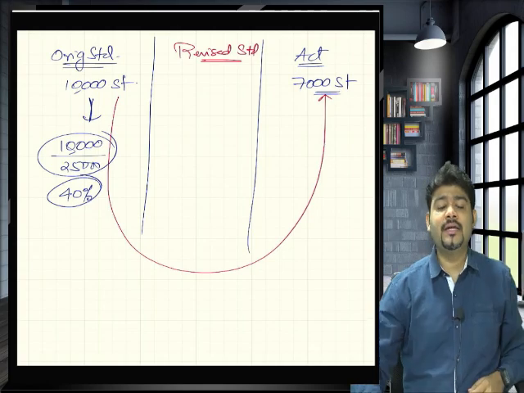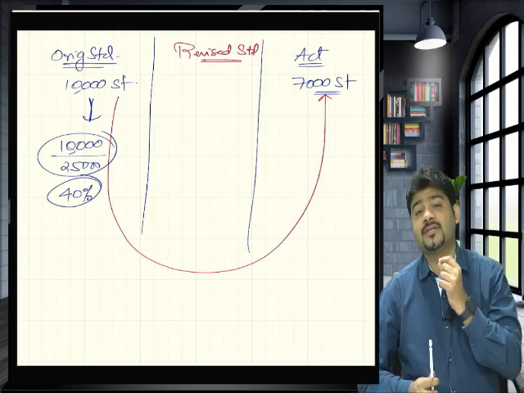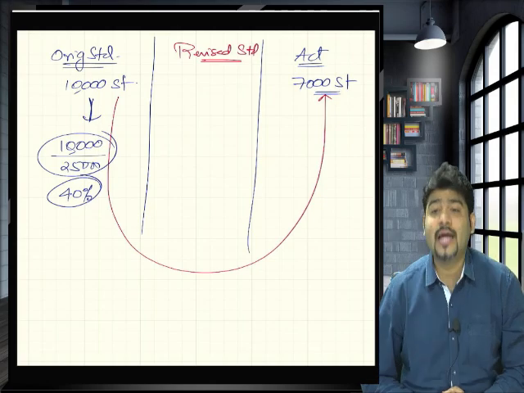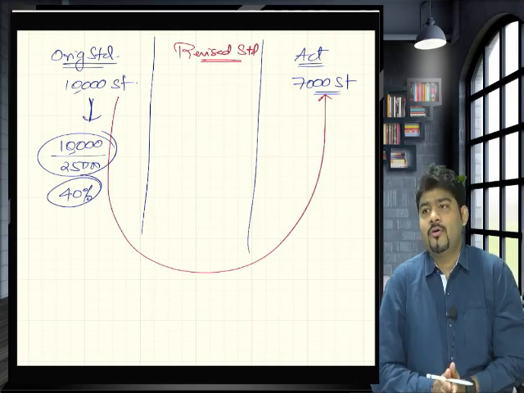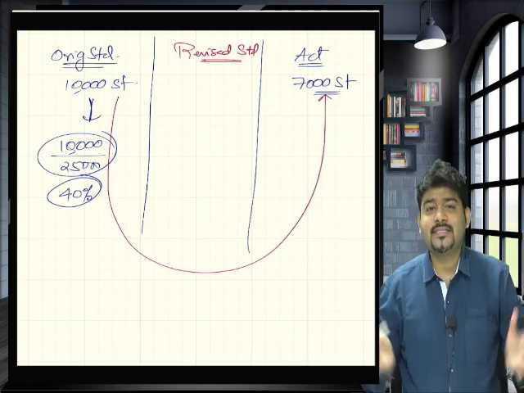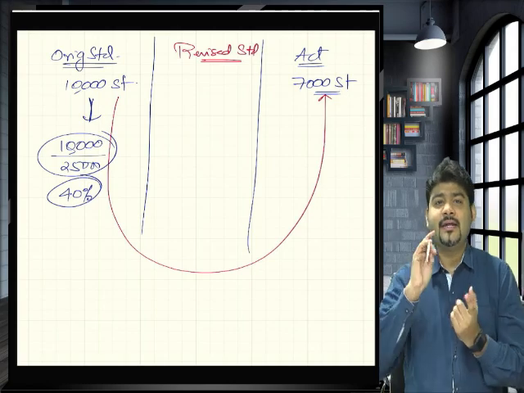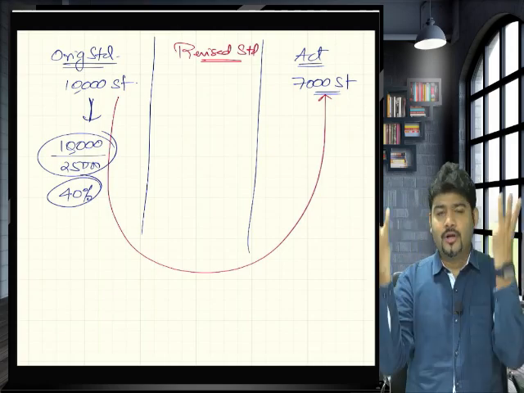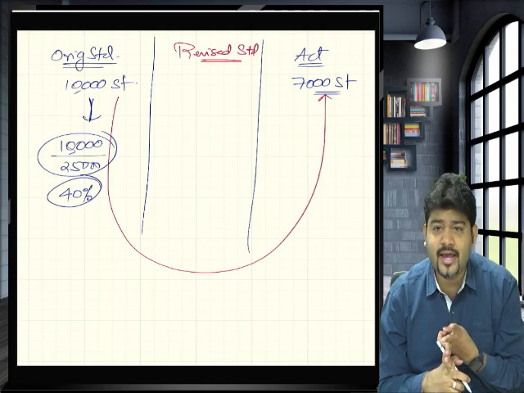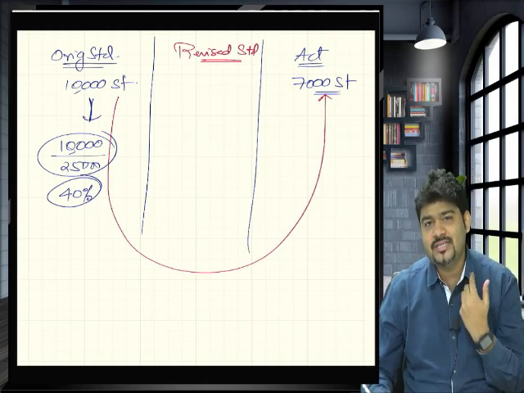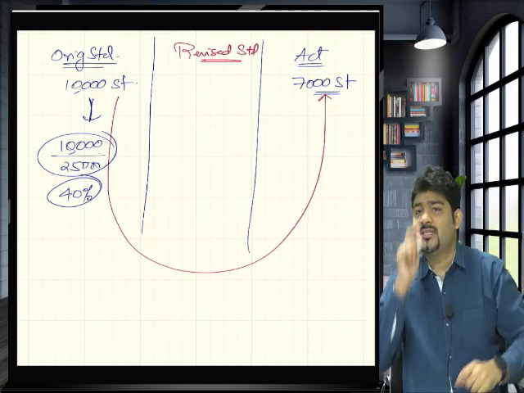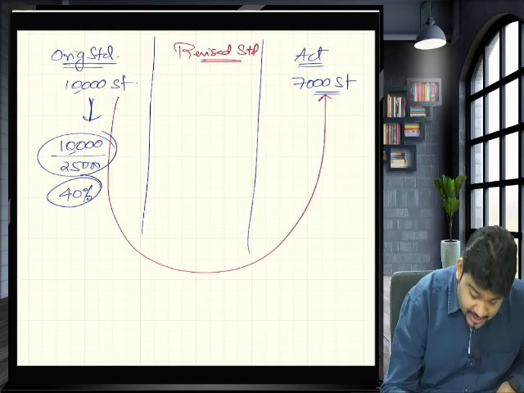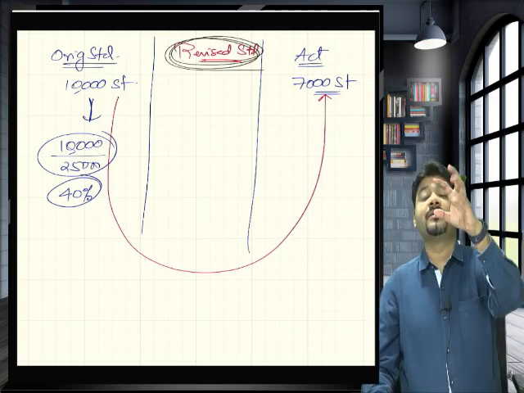And that is what the International Council decided: yes, comparing the original standard directly with the actuals will not work in a scenario where things are changing dynamically. Don't we know that in today's age and scenario we are living in a place where technology is changing every day, where fashion is changing every day, where probably because of wars every commodity price is changing every day? Yes or no? Yes. So when so many things are changing on a regular basis, can this comparison of original standard with actual hold true? The answer is no, and therefore a need was felt to introduce something called a revised standard.